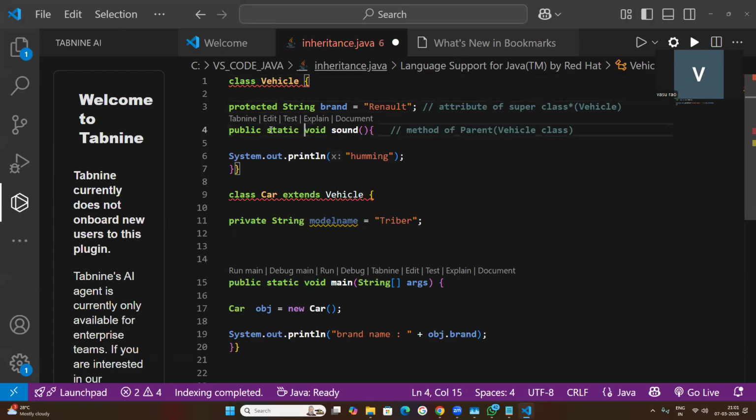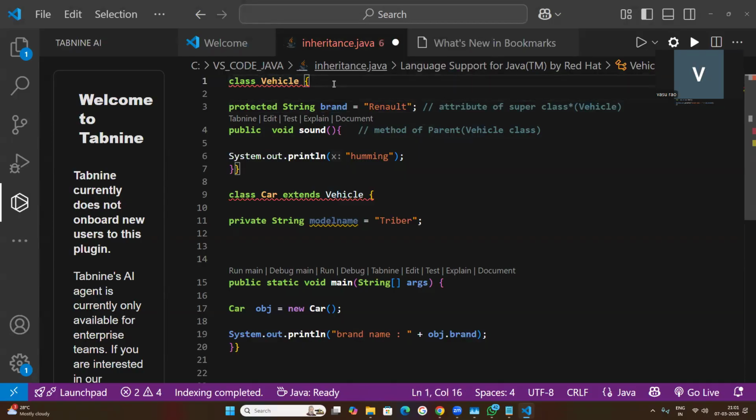No need of static here because this is a method. This is the class Vehicle, this is the method, and this is the attribute declared and defined with the value inside of this class.